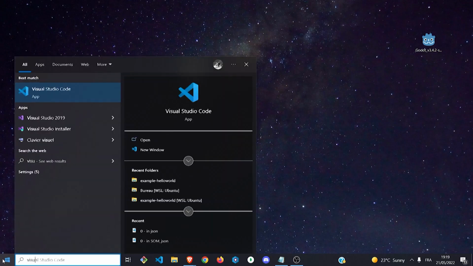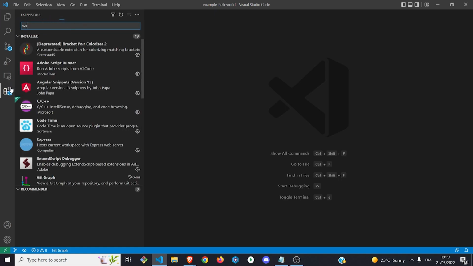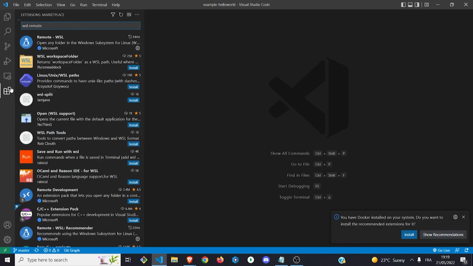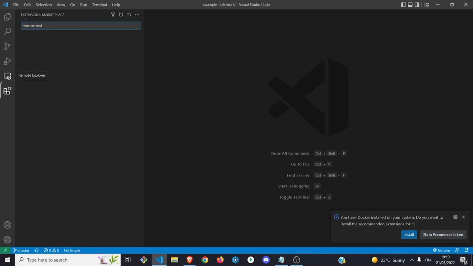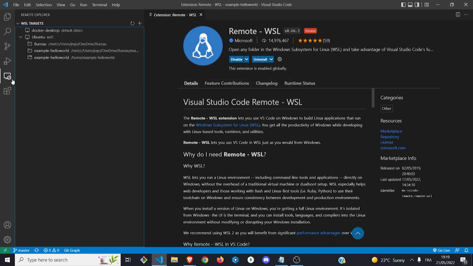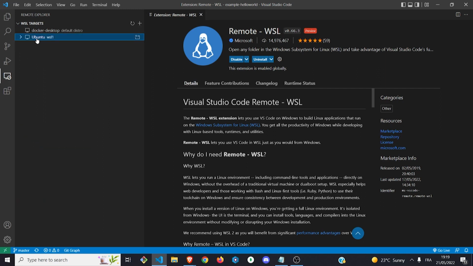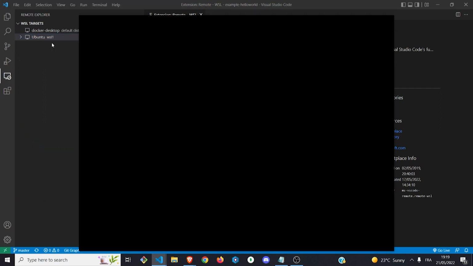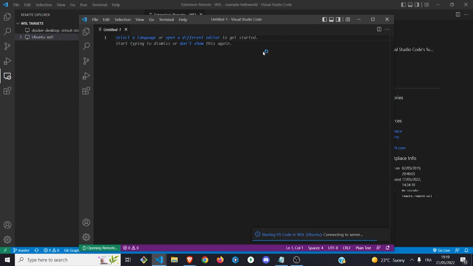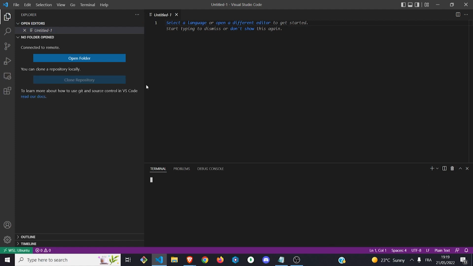So you open Visual Studio Code. What you want to do is install this extension, that is WSL remote WSL. So this one. It is installed here. You just need to install this extension, and then you'd see this little window popping up. Otherwise, you can right click and access it here. You can take Remote Explorer. You'll see Ubuntu. You can right click and do connect to WSL. It would open a new VS Code. So you can close the other one and keep this one that is open with Linux.